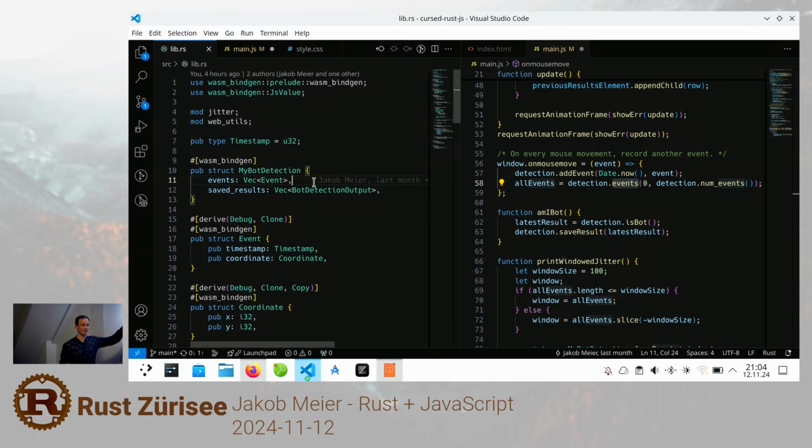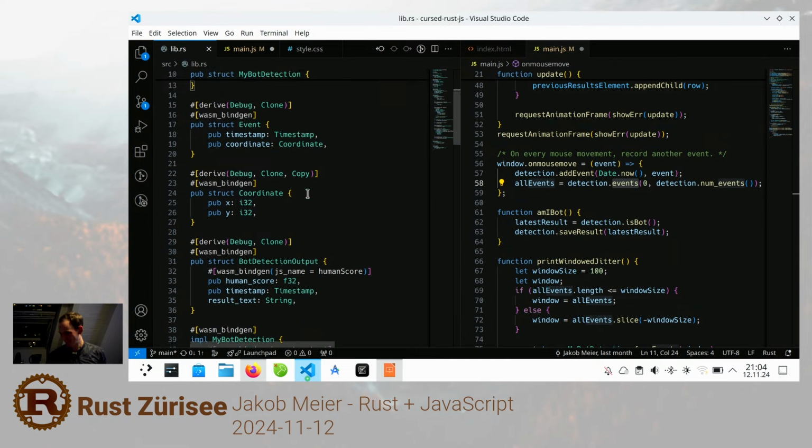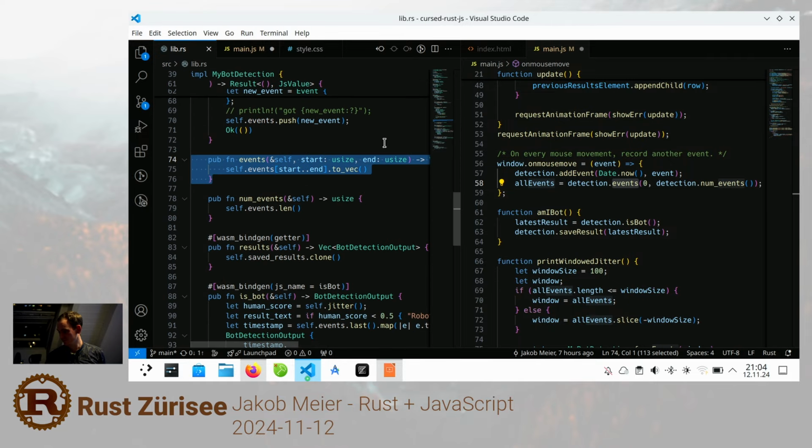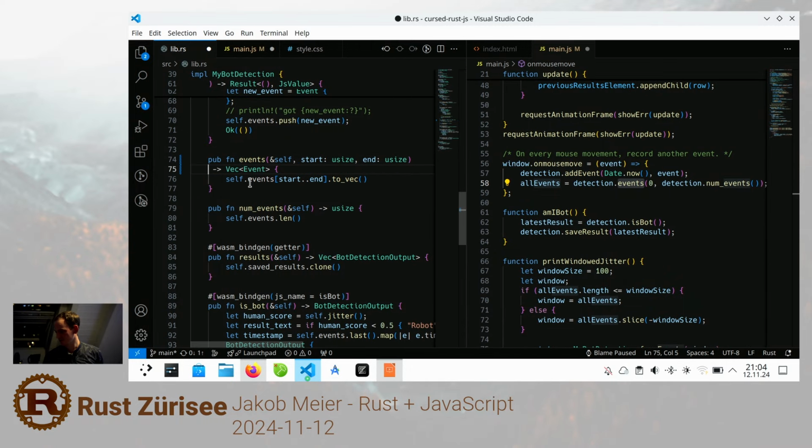And if I try to make it public, then cargo, or like the Rust compiler, will complain and say, hey, you cannot expose this directly. This is a vector. It's not copy. I need it to be copy so the JavaScript can just grab it. If it's something more complicated, I cannot just grab it. So yeah, this is not exposed, and I cannot just easily expose it. That's why I have this function here, very short function. Maybe we can just make it like this.